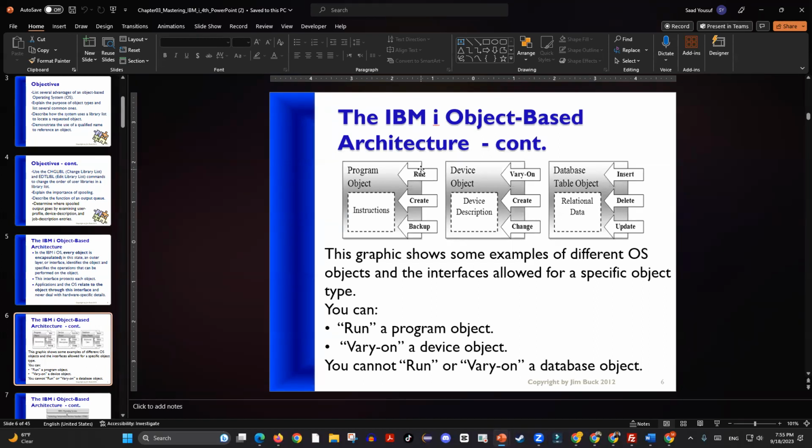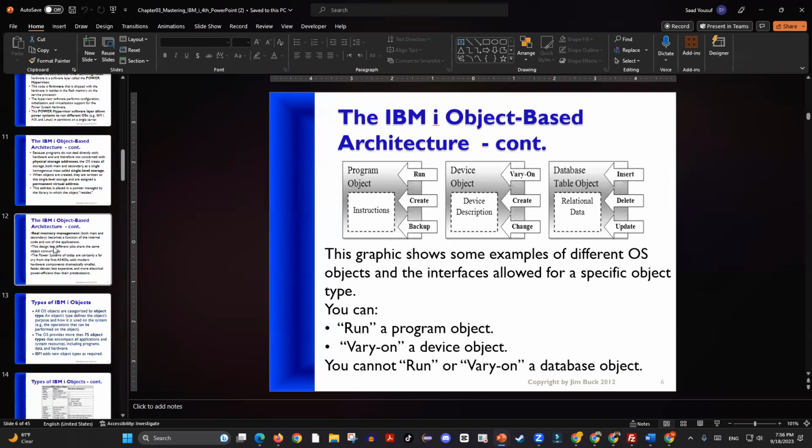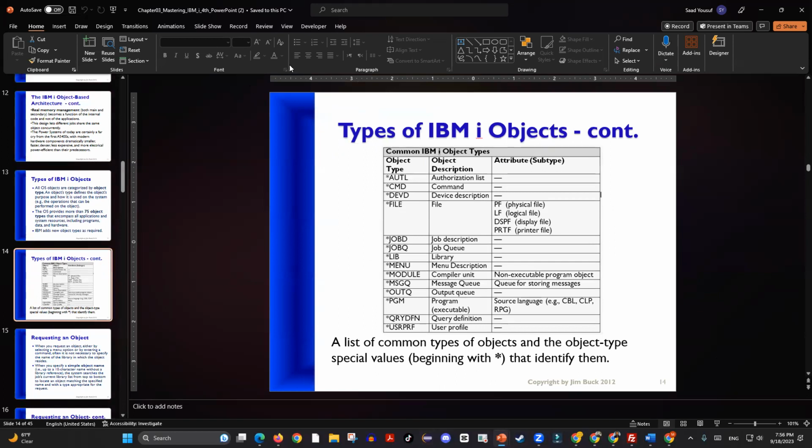If you turn to page number 85, you will see a table of some of the object types. These are some of the 75 object types. Every object has a subtype. That property is equivalent to the file extension property in Windows. But the subtype is not the main way to categorize an object. The main way to categorize an object is the object type.